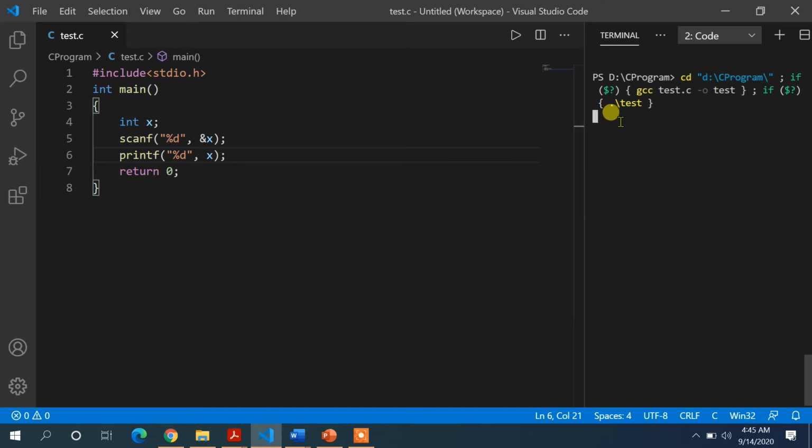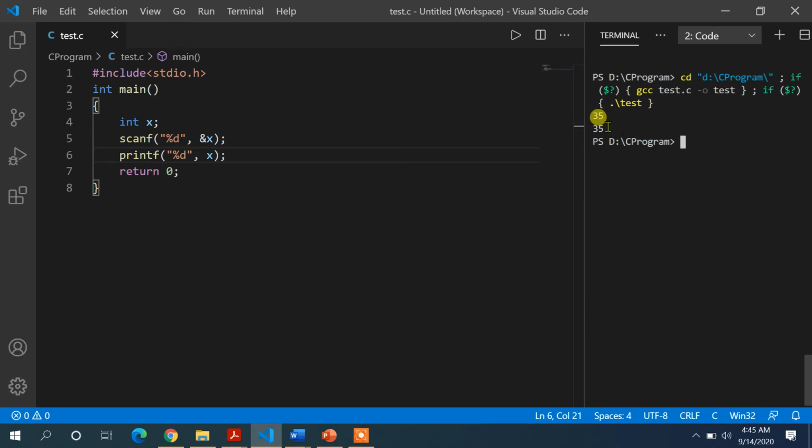The compiler is waiting for somebody to type a value, then it will take that value and store it in x. After that, when it executes the printf statement, the value gets displayed. So let me type 35 here, then press enter. Then you can see 35 gets displayed.